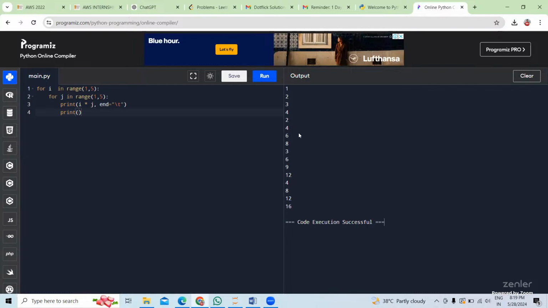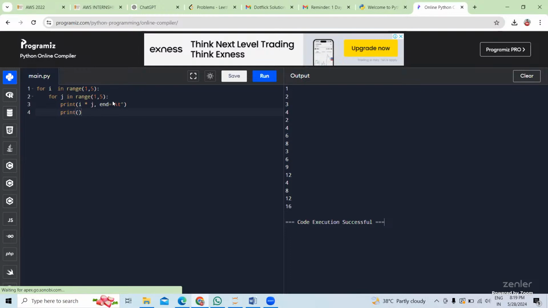It is just showing the format, how it gives the pattern. 1 to 5 it is giving a pattern. This is how I'm giving a range. If you want to give any pattern, there itself you can give j in range 1 comma i plus 1. There you can mention the stars or something like that, then the pattern will come in the correct format. If you want, I can show that to you now itself. Let me go through here and show you.